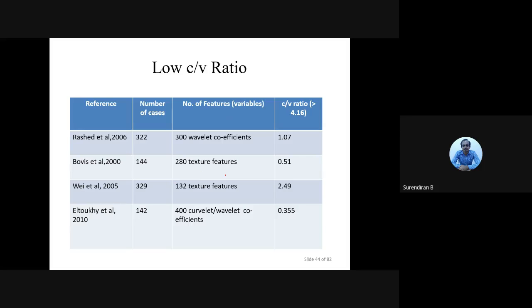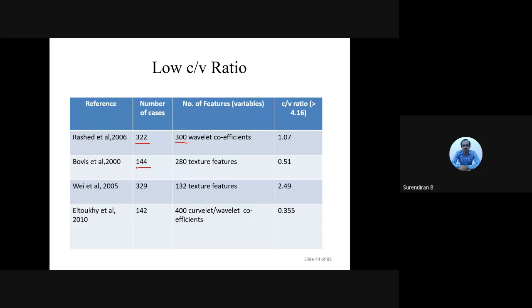And why I used the CVP ratio is, if you see the literature works on mammogram analysis, for 322 patients, for each and every patient image, they extracted 300 coefficients. For each image, they used 300 features.